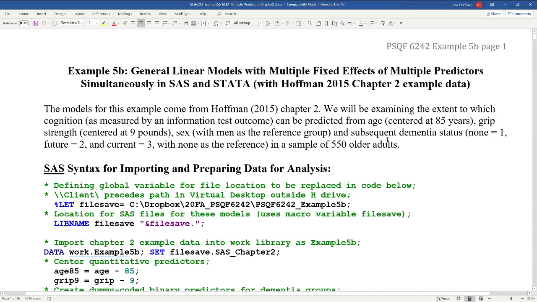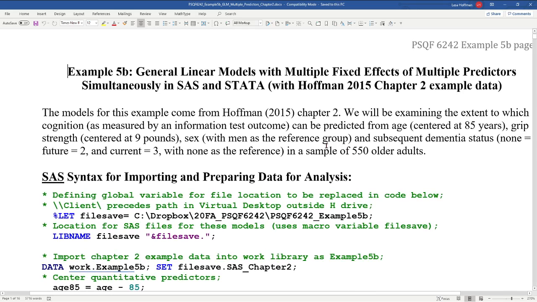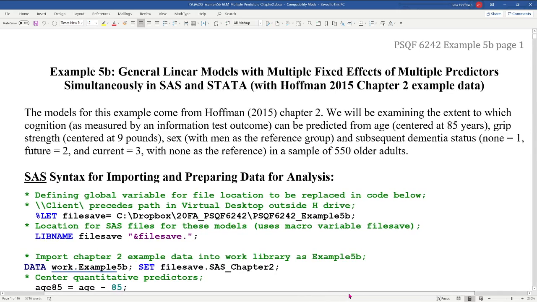I had built this handout to illustrate not only the unique effects at the end, but to serve as a review of all of the things that we've talked about up to this point. So most of this is going to be familiar territory. We are looking at a new data set as an example. This is the data set that's featured in my Longitudinal Analysis book, Chapter 2. The example 5b here does not follow Chapter 2 exactly. Chapter 2 did a hierarchical analysis, but does use the same data.